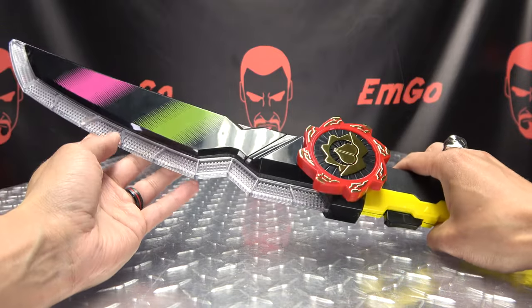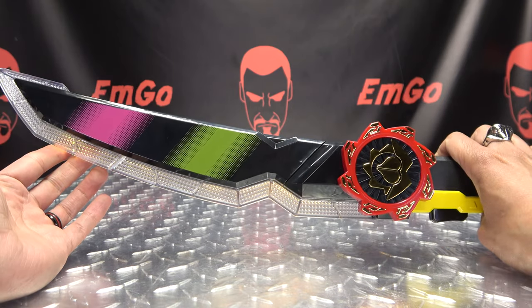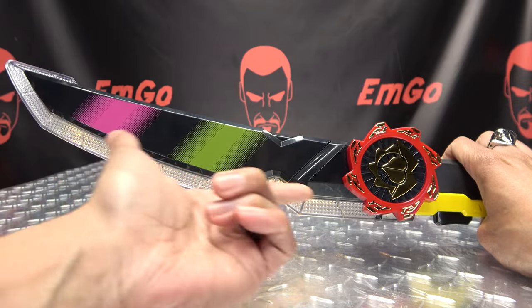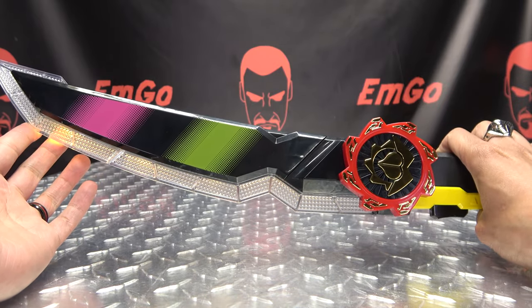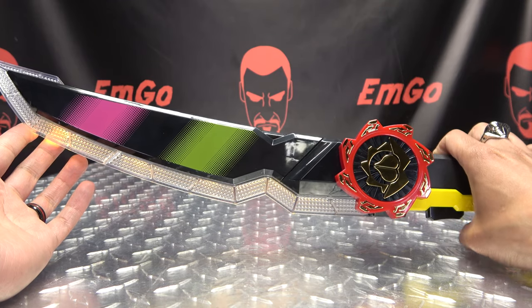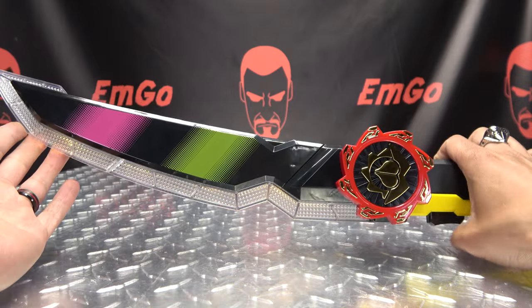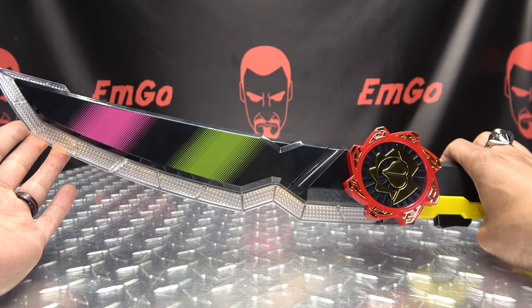So now we can go into some attacks here. I'll just pull the trigger. You get that going on. See the lights going off in the blade. Pull the trigger. Get slashy slashy. More slashy slashies. And you see the colors will change. You can rapid fire that if you want to.